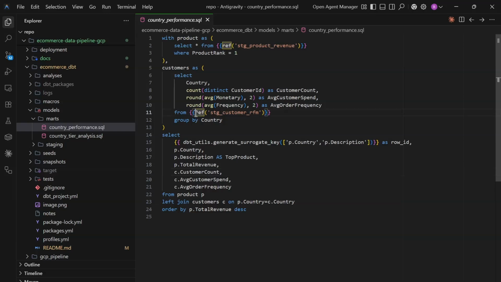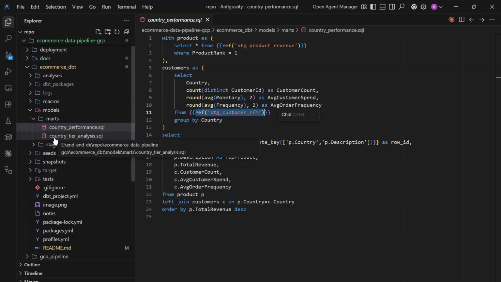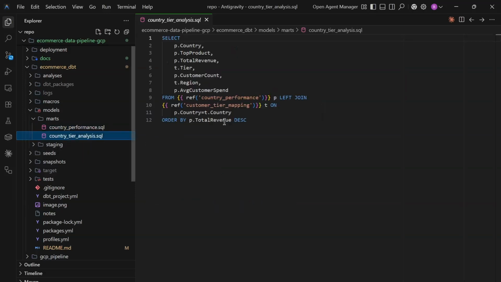This ref is a stage reference to stage customer RFM. This stage we would have given in the staging files. Similarly, this is for the country tier mapping. So here we have done country tier mapping also.